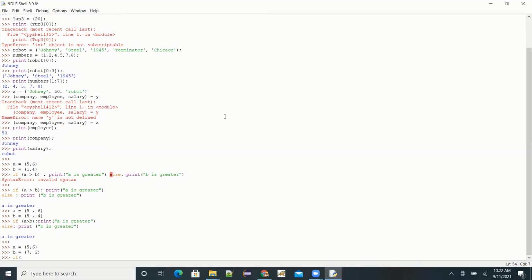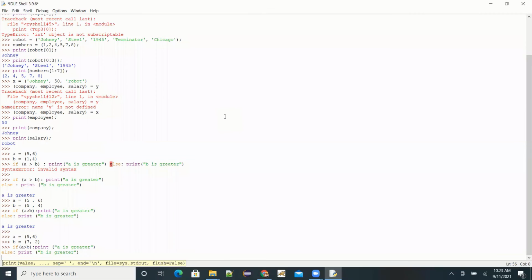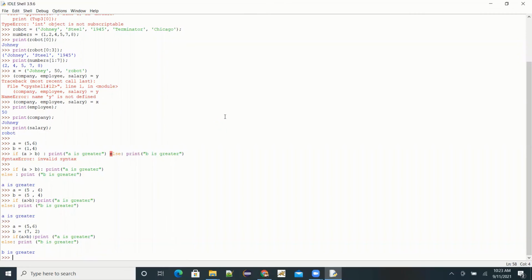If A is greater than B, print A is greater, else print B is greater, because it compared the first element and 7 is greater than 5, so it says B is greater.